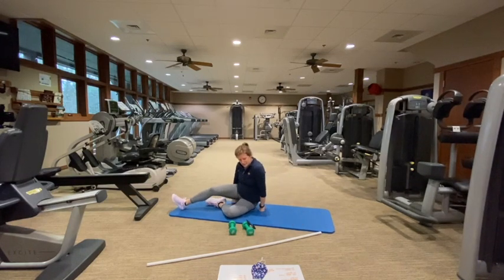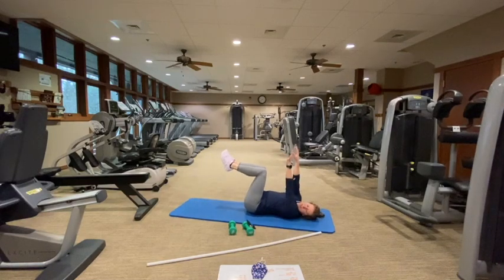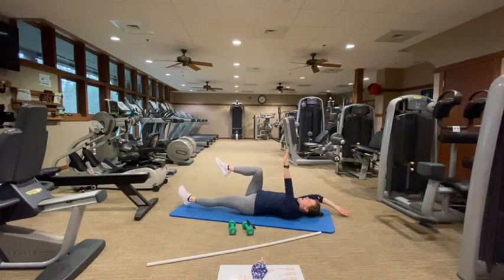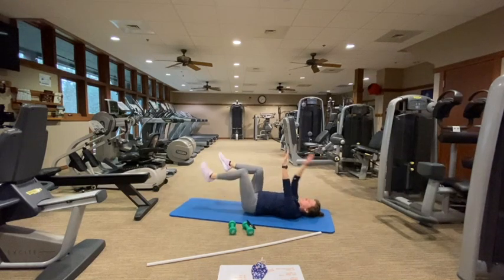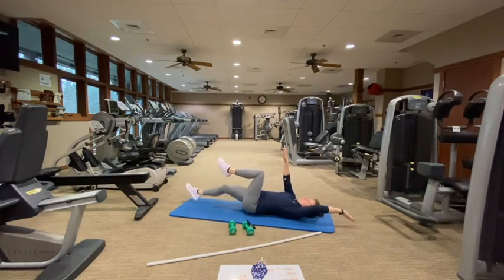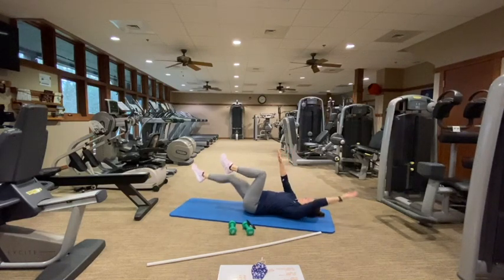Little rest, we'll go back to those dead bugs in 5 seconds. Hands up, knees up, 3, 2, and 1. Opposite hand and foot drop. Really reach them down all the way to the ground if your mobility will allow it. Keep going.